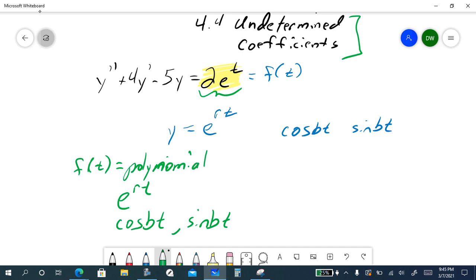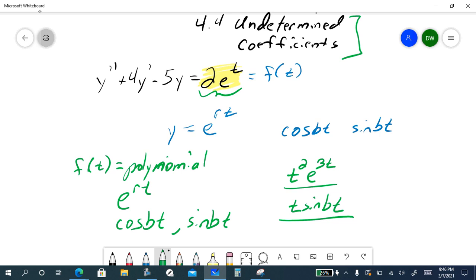And then if we have a combination of these, for example, a t squared e to the 3t, where we have something that has a polynomial piece times something with an exponential, or a polynomial times a trig component, then we can use the method of undetermined coefficients to find out how many of these pieces we would need, so that when we take their first derivative, second derivative, and add some linear combination of them together, we get our function on the right side.